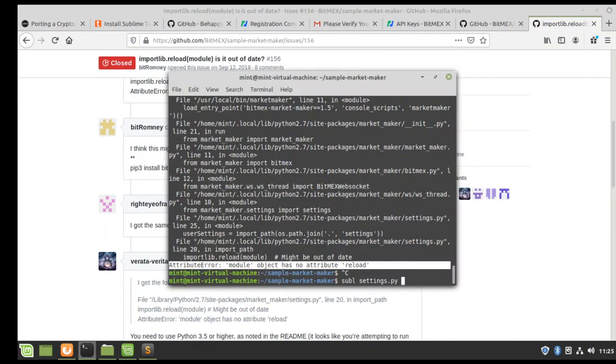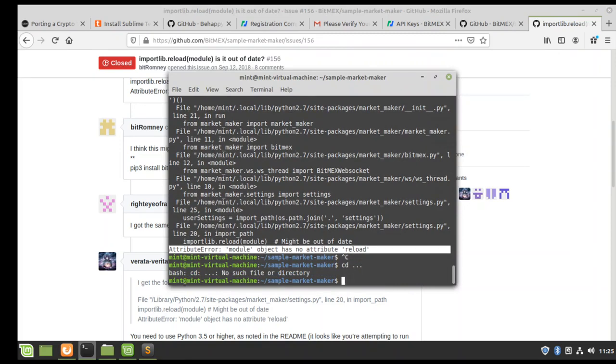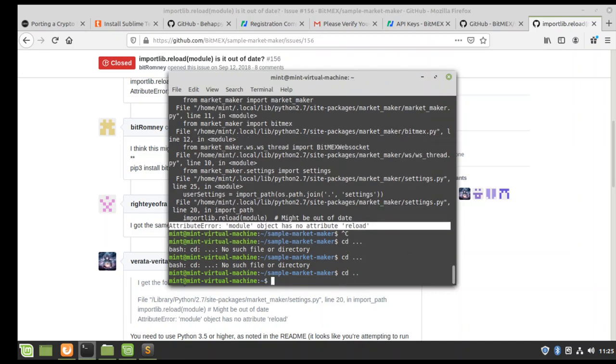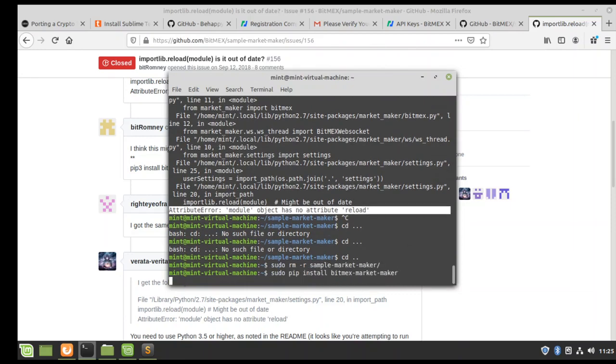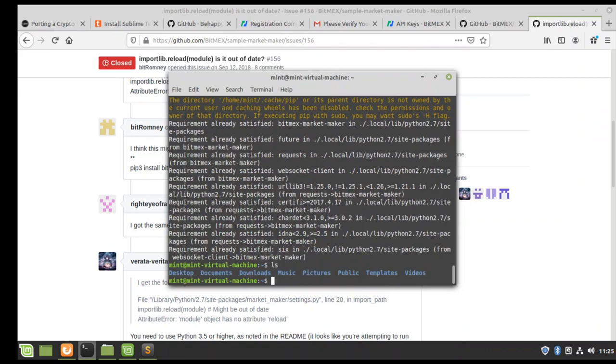What did I use? Pip. Sudo pip. Okay, let's try this again. Sudo. Oops. Can I not cd? Sudo remove the sample. Sudo pip. ls market. Oh, it's actually a thing.